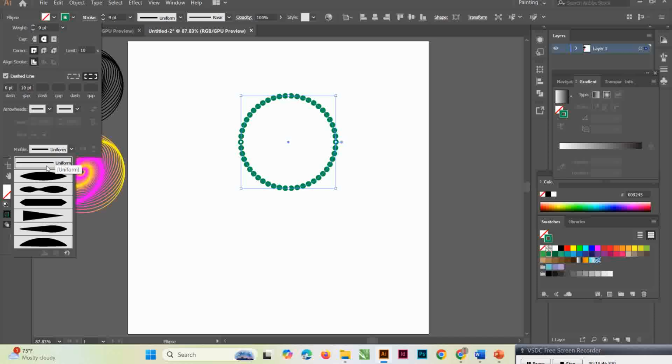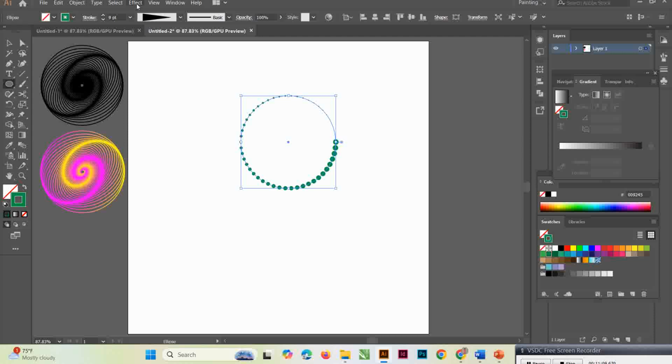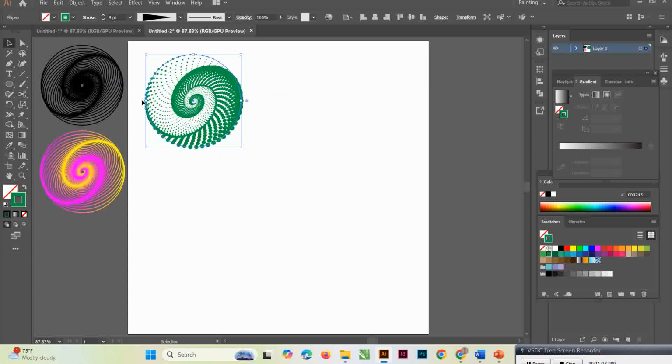It means all the circles are uniform in size and in shape. I can do like this. If you do like this, you can see some of them there. Some of them are on the other side, they are small. Some of them are big. Or I can choose any one of these, like this one. And then once I have it like that, I can say apply. I can apply the effect that we have already set, and it will come out like this. Another thing that I can also do with this design is, let me put this one aside, and I repeat again.